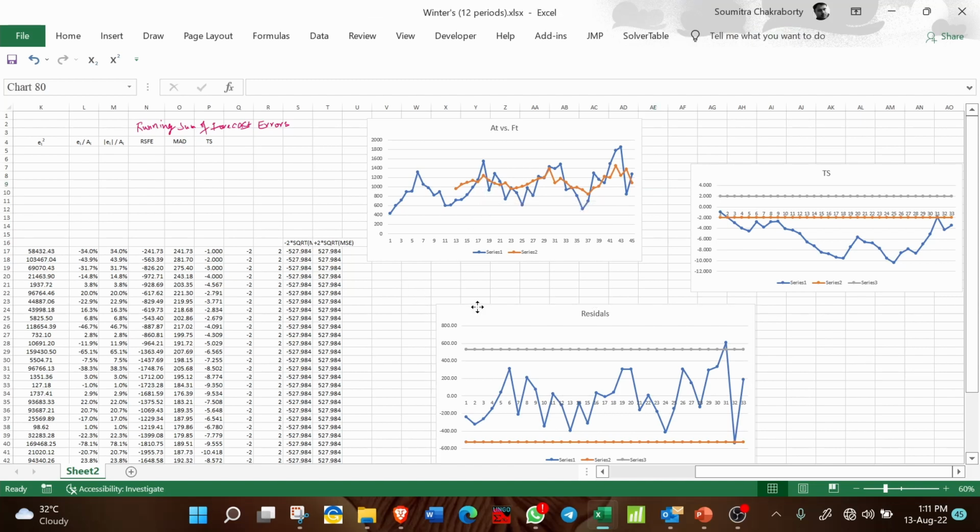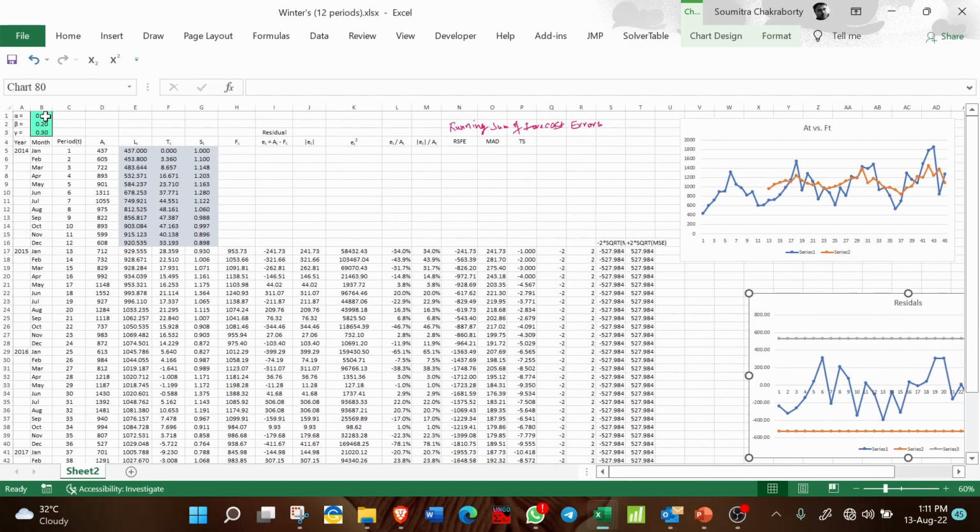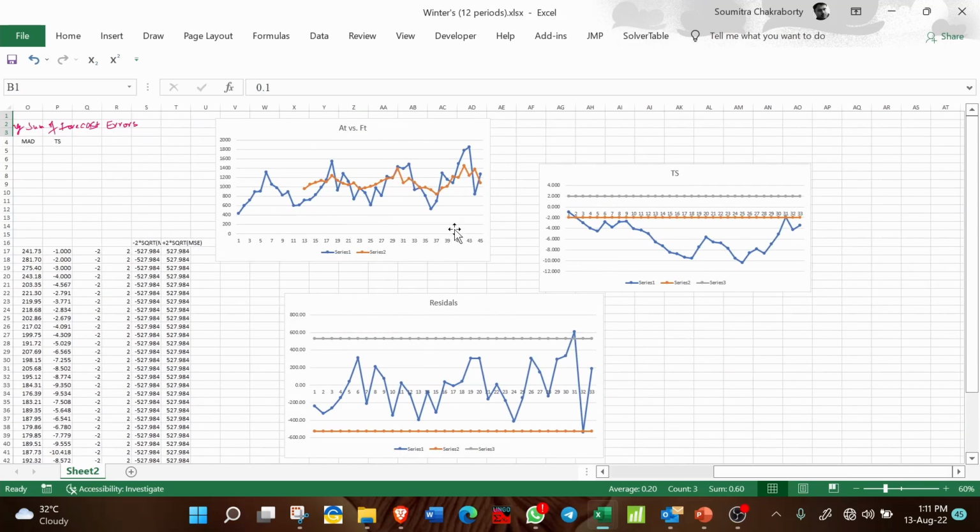So that means the forecasting system chosen by you in this particular case, you see that you have chosen Winters method with 0.1, 0.2 and 0.3 smoothing coefficients. That particular model is not a very accurate model for this problem.